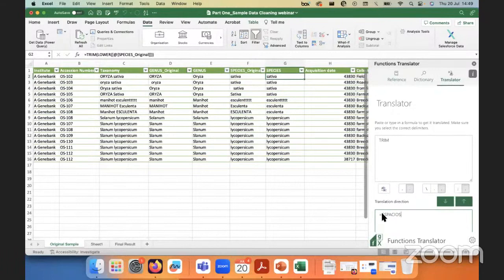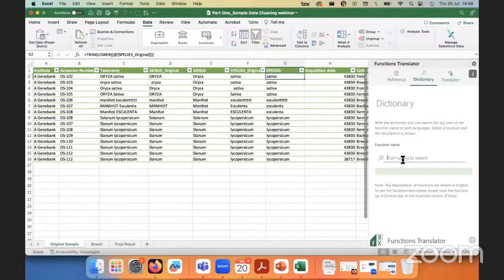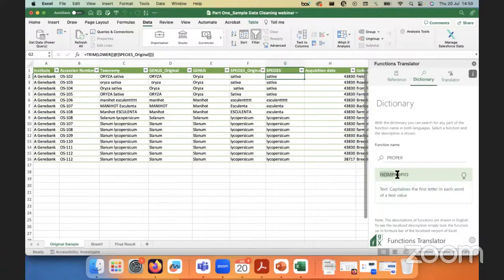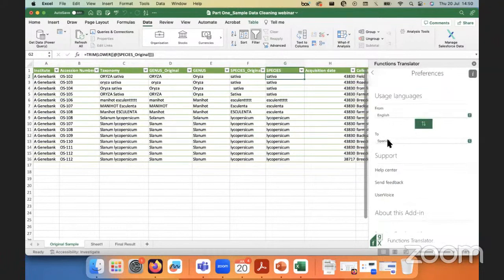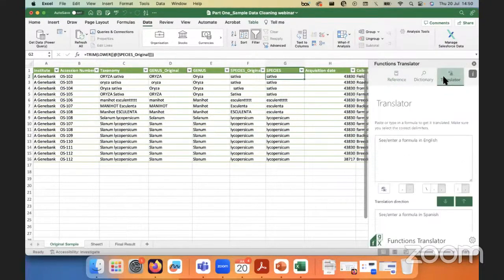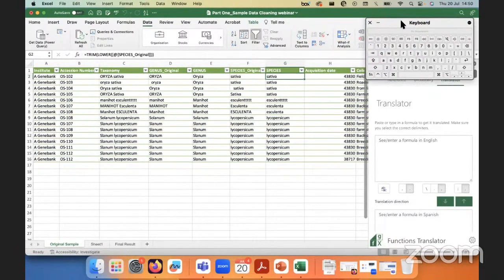There are also dictionaries made by Microsoft to give the translations from English to the version you are using of Excel, but they are more in a list format. Actually, we have it here. You can start typing, and you have kind of a dictionary in the language that you selected to translate. This will be sent to you alongside the documentation on how you can enable this. If you have any questions so far, please put them in the chat. I will wait just a little bit before proceeding to the third part.